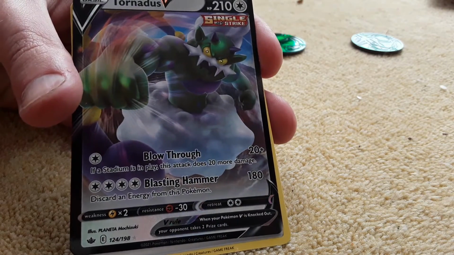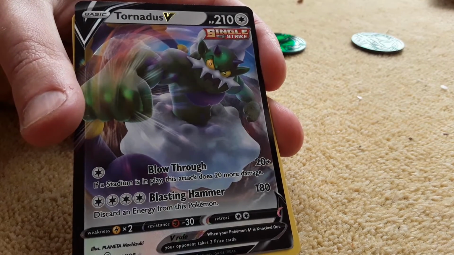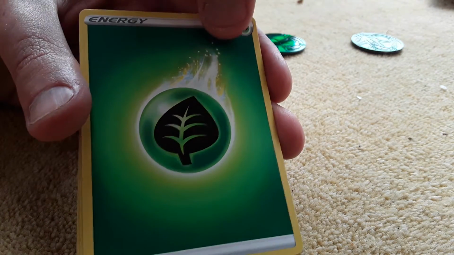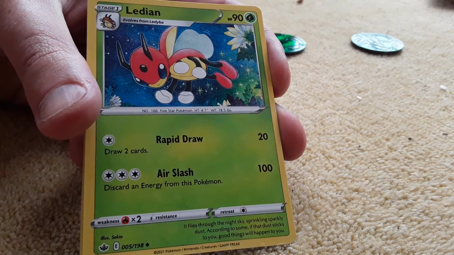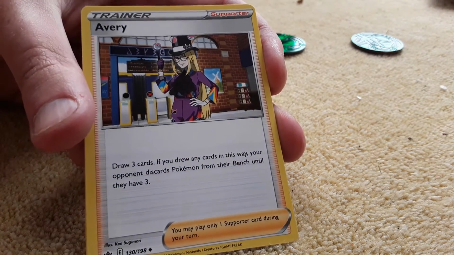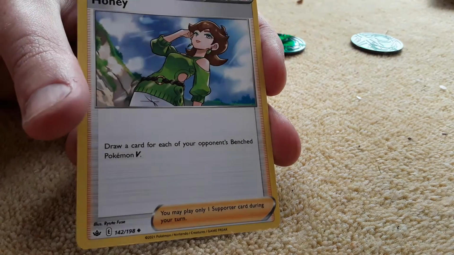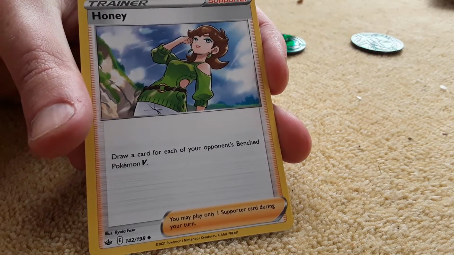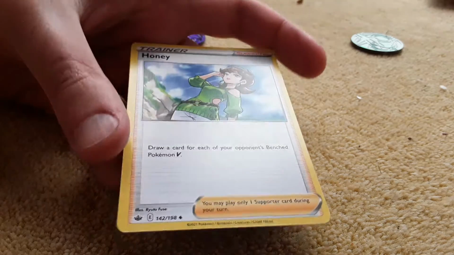Tornadus V-Form. These legendaries are weird though. Tornadus and Thunderous. And then Landorus. Ladian. The alternate version of the Photoshop person. And Honey. I wonder if there's someone actually called Honey. Why is it... Like, it's just weird.